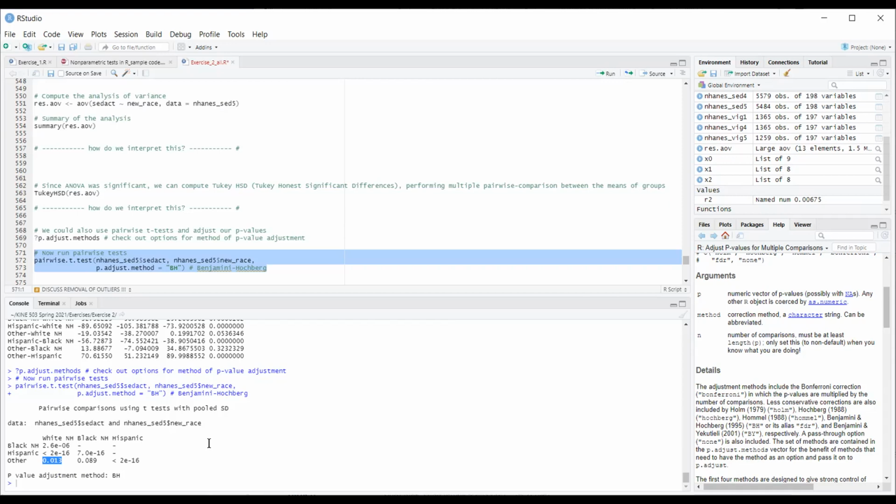So in this case, let's say ahead of time, I'm going to run the ANOVA if my data meet the assumptions of that test, and then state in my methods section that if I have a significant result, I will run post hoc pairwise t-tests with a p-value adjustment using the Benjamini and Hochberg method. So I would specify that and be very explicit, and then in the results, I would share these.